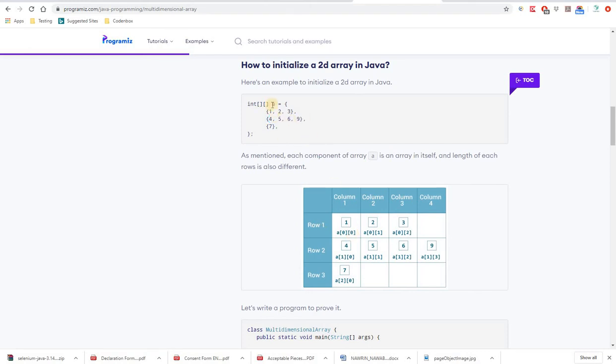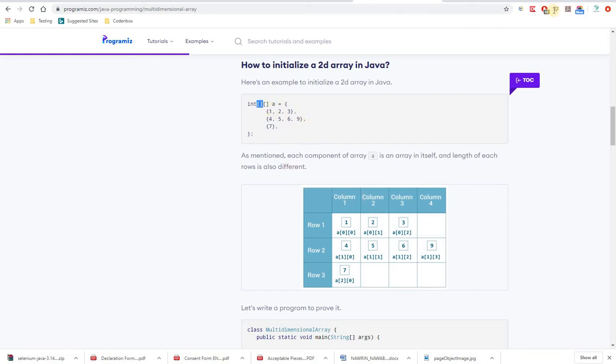That's why when you declare a two-dimensional array, you can see there are two array signs. The first one is allocated for the row, and the second one is allocated for the column.